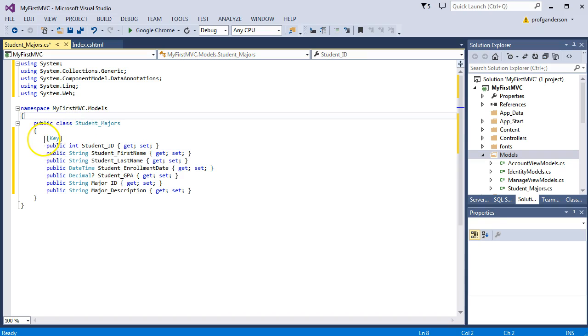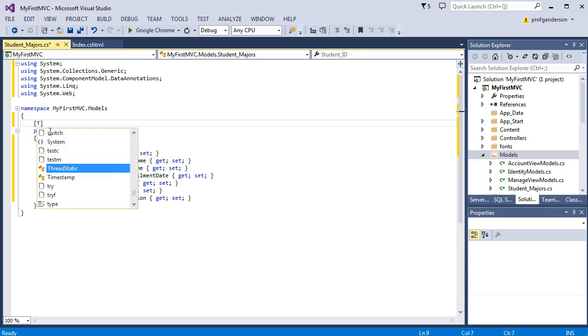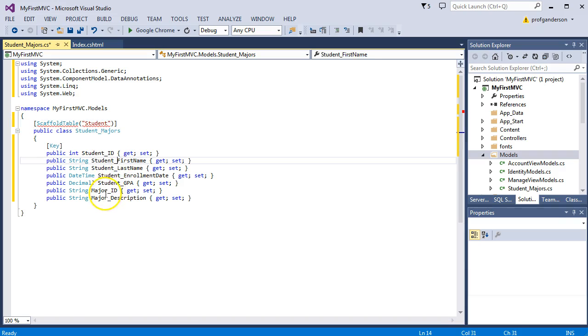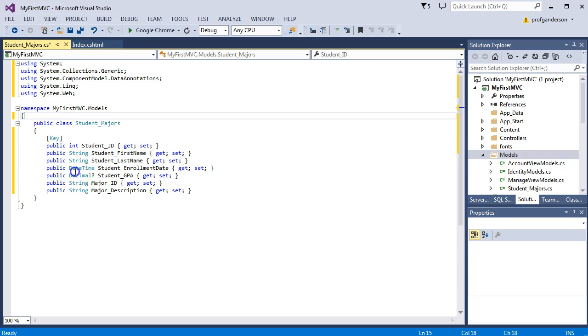Now, why couldn't we come in and say something like, this is the table for student? Well, this doesn't represent the table structure for student. All of this represents the table structure for student, but I threw in another column that's not in that table. So this does not match the exact structure, so we can't specify a table there. This is actually going to hold data from a SQL query that's going to have an inner join. Go ahead and save that model, and let's make one more model for the major table.